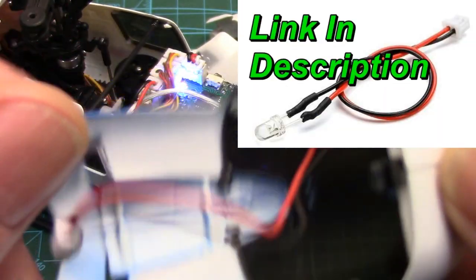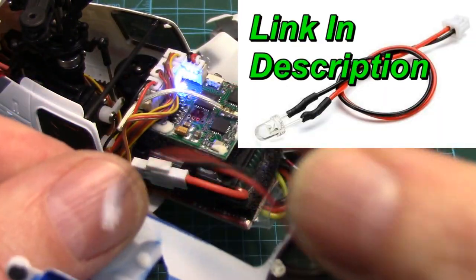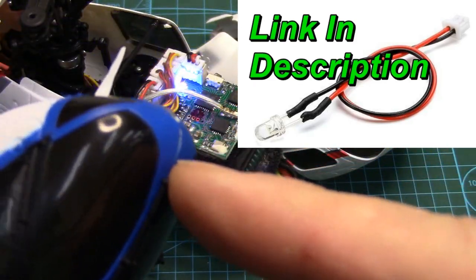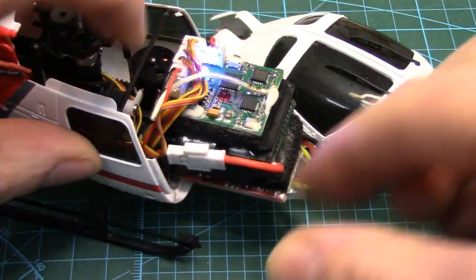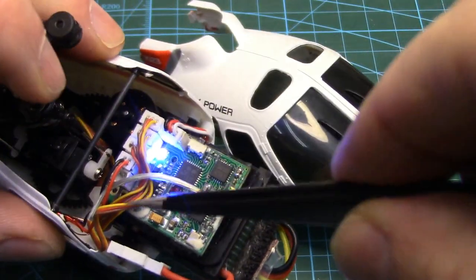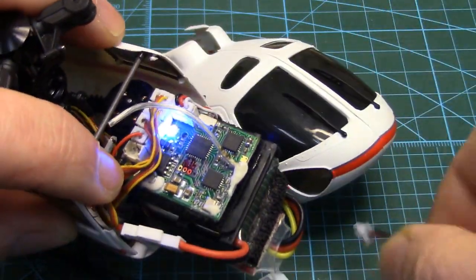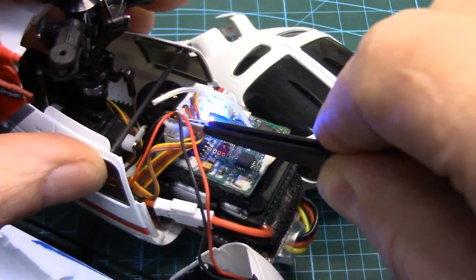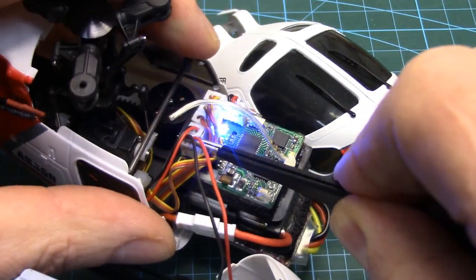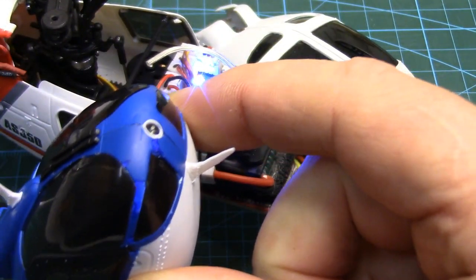You can buy the K124 lights separately. It comes with the wire and the little three millimeter white LED. As we see here, we'll just plug it into this little rascal. Easier said than done, and we'll throttle up.